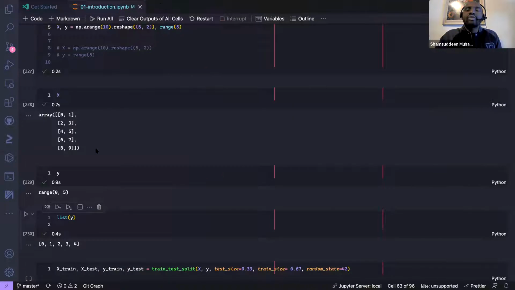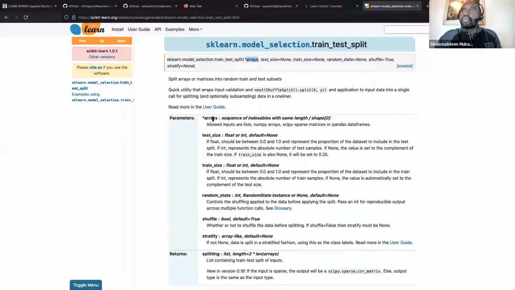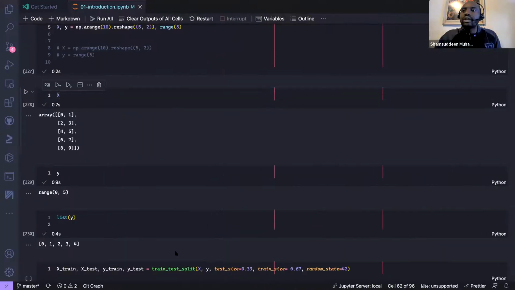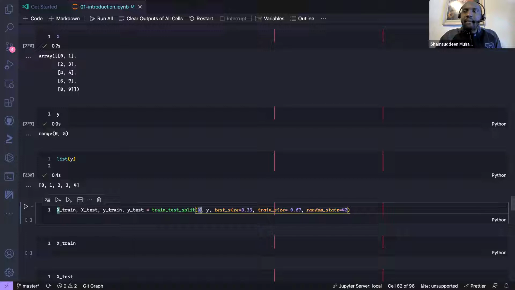So here, for example, I have my training data and I have my test data. This is just simple, because you can see here I have 5 rows, and here is 5 also. So the arrays that you put must have the same length. So let's assume our X is training data and Y is test data. This is what you put there for arrays. I call the function train_test_split, I put X, which is the training data, and Y, which is the test evaluation data.